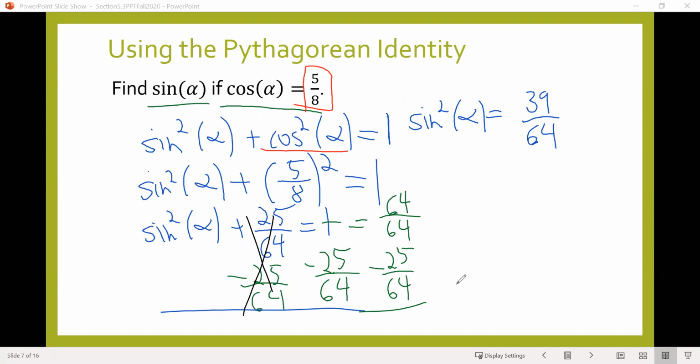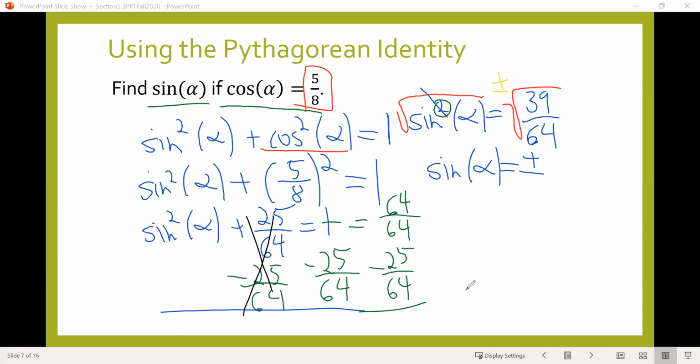And then we're still trying to solve for sine, not sine squared. So that means we have to undo the squared here. And if you recall, the way that we do that is we take the square root of the right-hand side. And recall, when you're solving and you take a square root, you always get two answers. So we show plus or minus. And on the left-hand side, the squared and the square root will cancel out. So we have sine of alpha equals plus or minus.